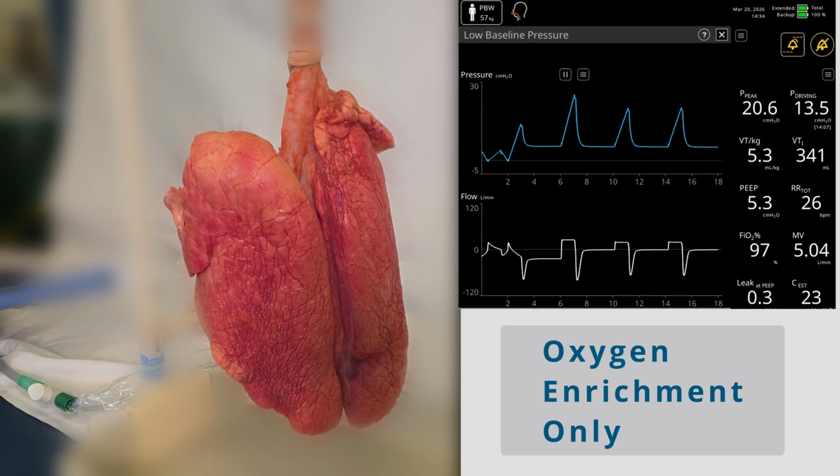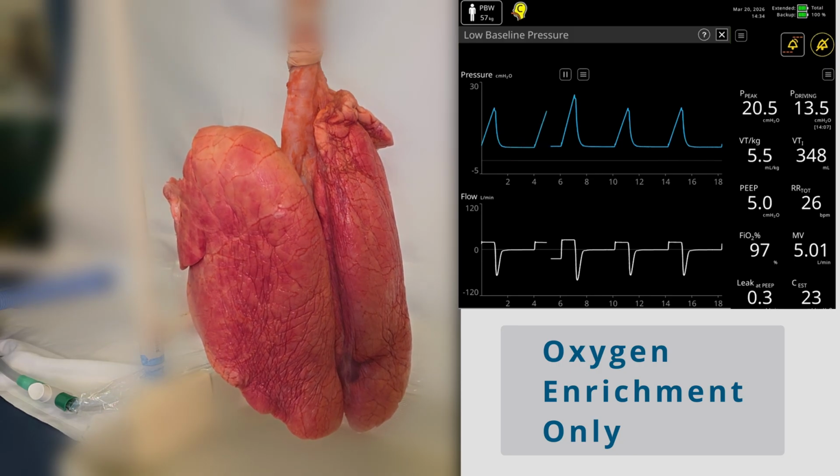Even with PEEP maintained, the negative pressure and flow from suctioning can cause lung derecruitment, undermining recruitment efforts.